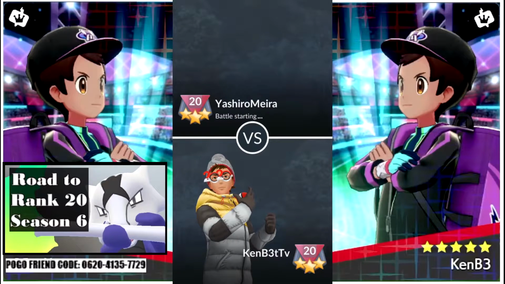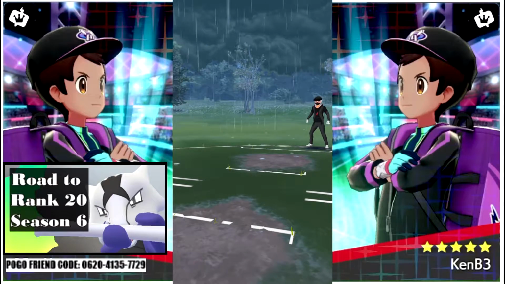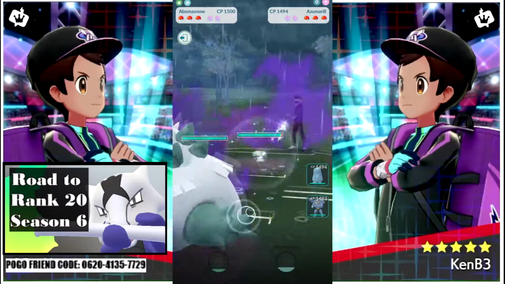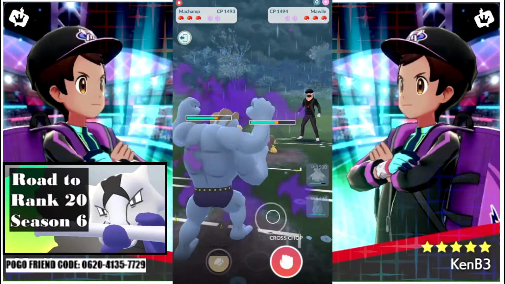Alright. Now we're on to Yashiro Maira. Abomasnow versus Azumarill lead. There we go. He switches right away to Mawile with a Fire Fang. So we bring in Machamp.